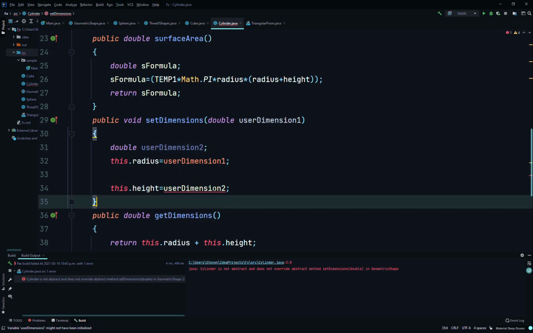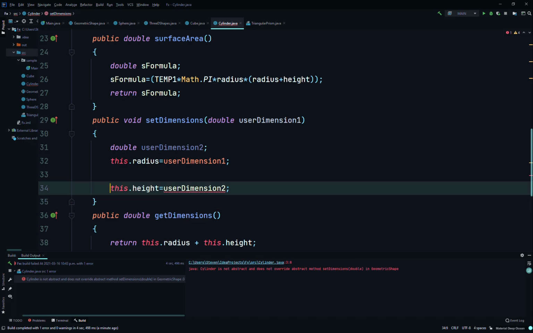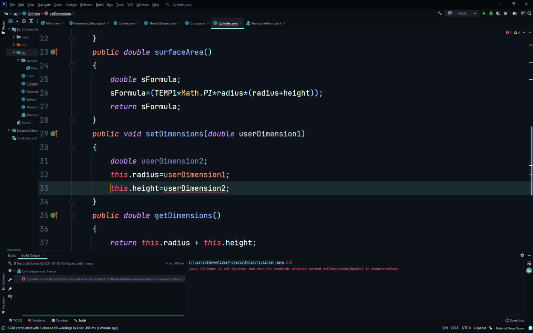Then this dot height equals user dimension 2. Double user dimension 2. Okay.